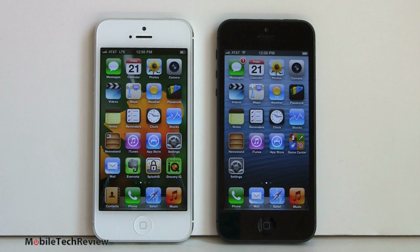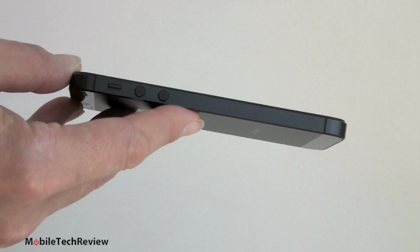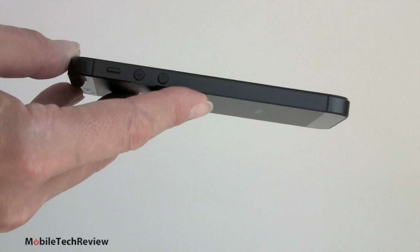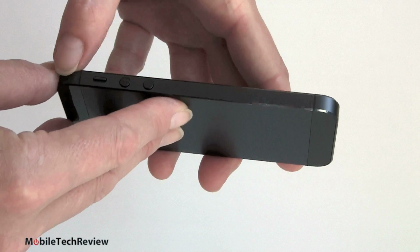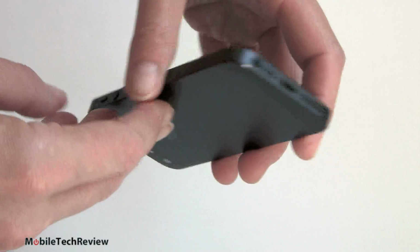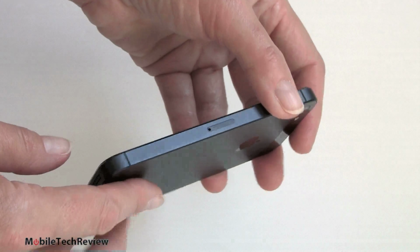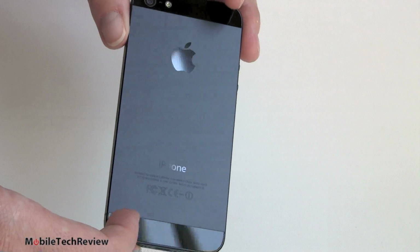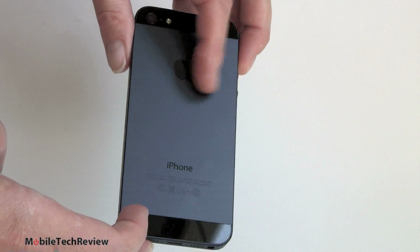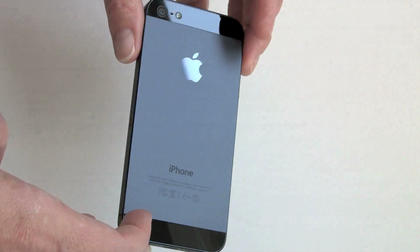We've done a turnaround on the white one, so I'll give you a turnaround on the black one now. Nice looking, that slate. This really is the most Leica looking iPhone yet, and that was supposed to be the inspiration for the design for this series of phones. Nice matte, or slate black as they call it here. Obviously the controls are going to be the same on both of them, but good looking phone. Shiny up here and down here for where the antenna covers are that are plastic, and here's our black anodized aluminum finish. Good looking phone.